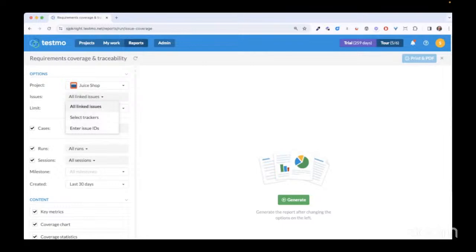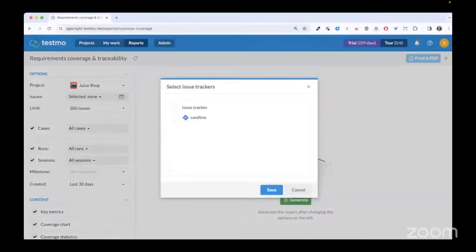If you use multiple issue trackers, then you can select between them by choosing the select issue trackers and checking or unchecking the appropriate trackers. I've only got Jira integrated with my Testmo project at the current time, so it's only showing me one here. But if you have more, then you'll see a slightly longer list.